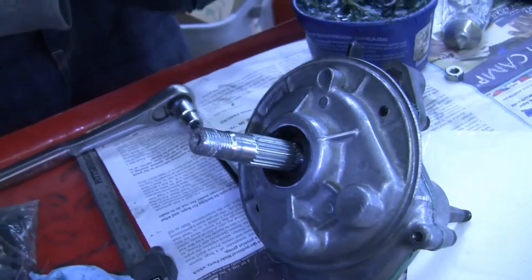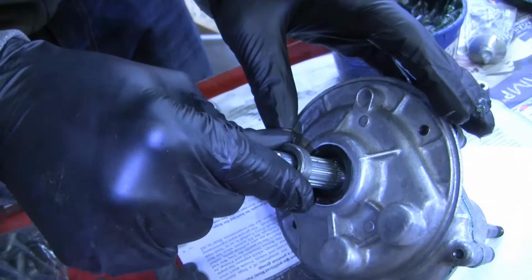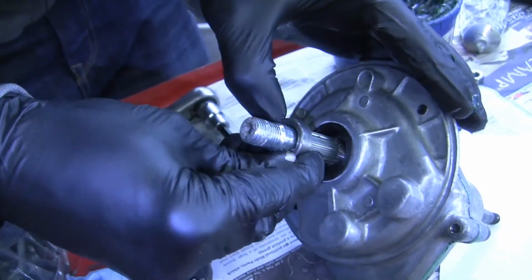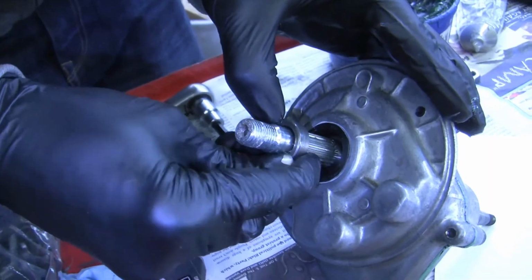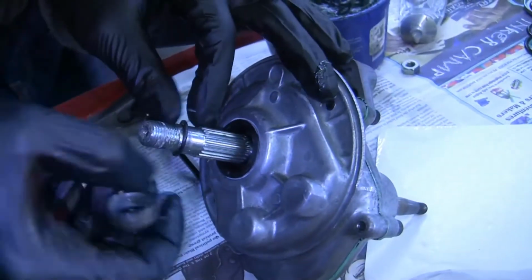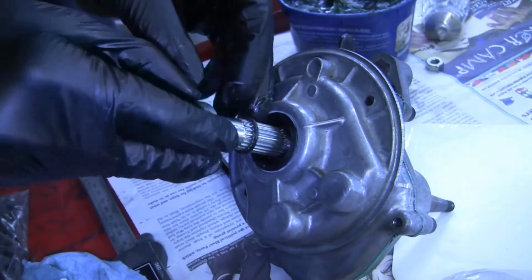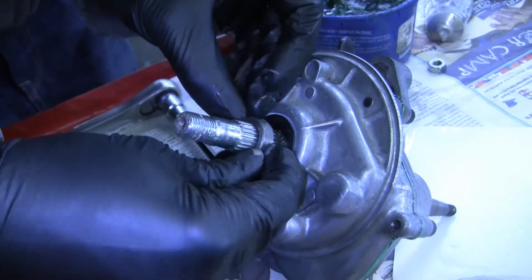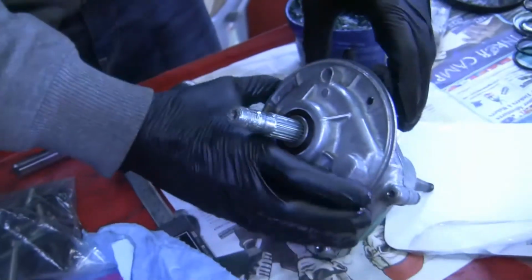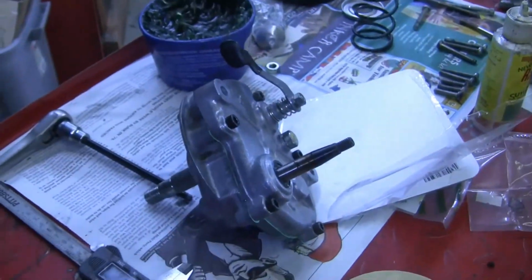But because it's not inside the transmission, it's not hard. Just be careful when you're sliding it back around the outside of here, because you can damage it very easily. That's why I'm greasing it up. And that's all you have to do. And that's, you know, rebuilding the transmission hub for a Honda Hobbit. Not too big of a deal.